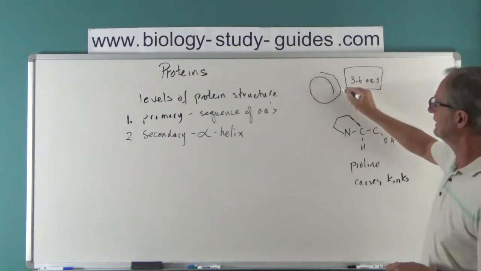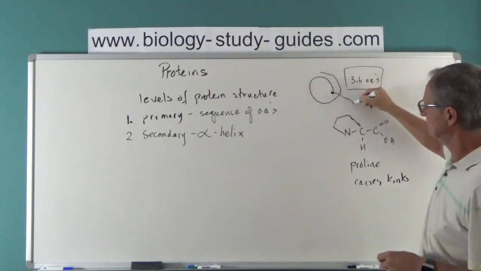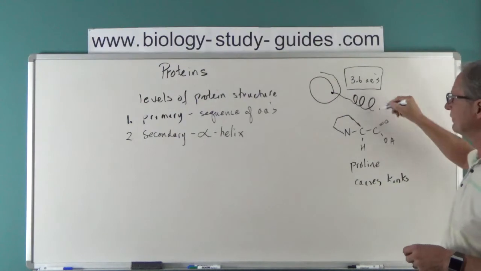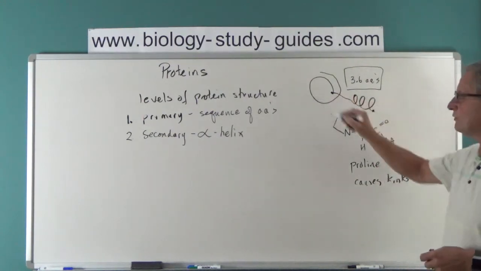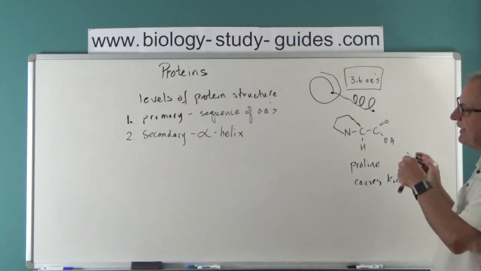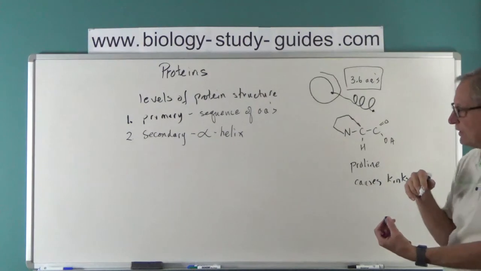So if you get this thing like this, it's forming this nice spiral, and all of a sudden there's a kink in it that goes out here. It might form a spiral over here again after the effect of proline isn't there again. Then you might get another proline that forms another one like that. So you get this sort of next level of protein structure.